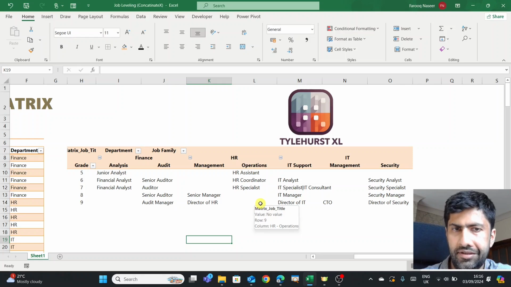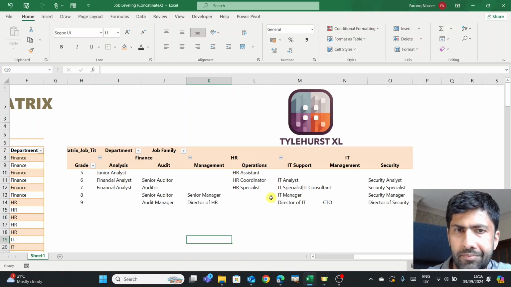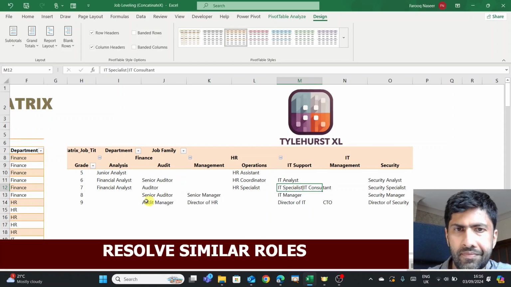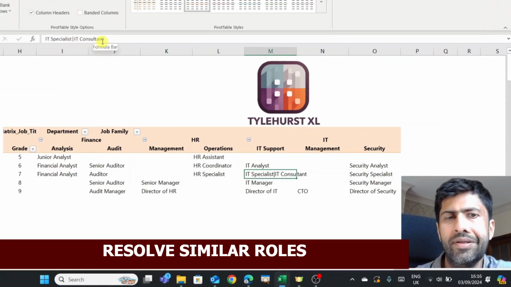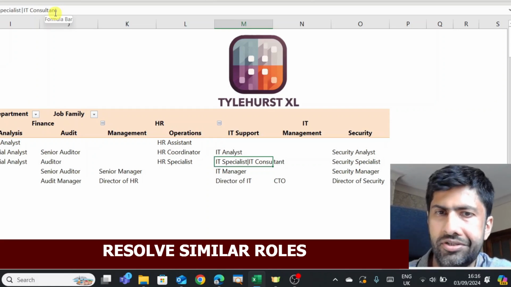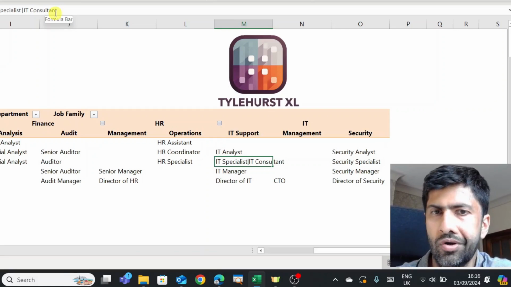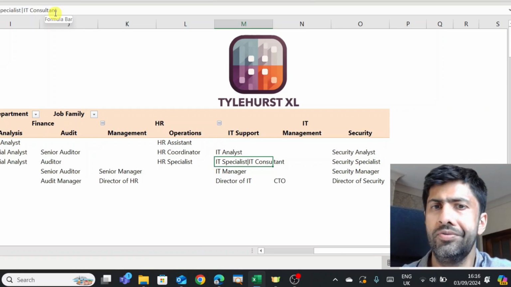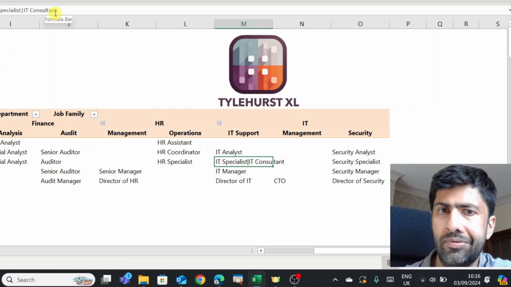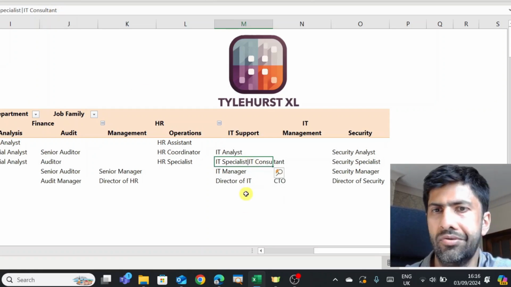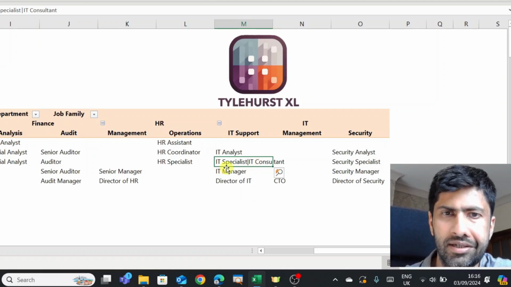It's a good idea to check this job matrix. For example, we can see here that under IT and IT support, grade 7, we have 2 roles here, IT specialist and IT consultant. When that happens, that might be there for good reason, but most of the time, you don't want 2 roles there in one job family. So those 2 job titles might actually be the same role, practically speaking. So a good idea is to correct that and just maybe call it one consistent name. Let's call it IT specialist.